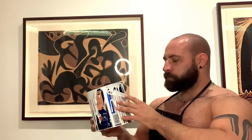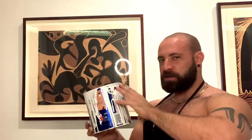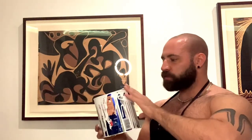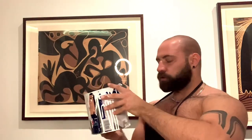It's quite thin for a house paint, but I think what matters if you're trying to find a similar product in the USA, for example, or if you're not in the UK or Germany, is quick dry. And that it is for wood and metal. So this isn't just a house paint, it's for wood and metal. It's very thin, it dries super fast. It's a really, really cool product.